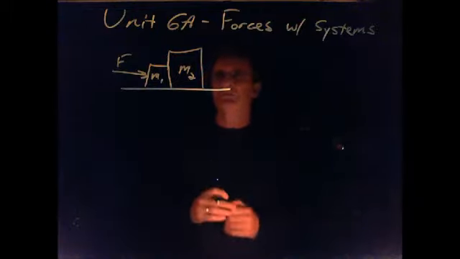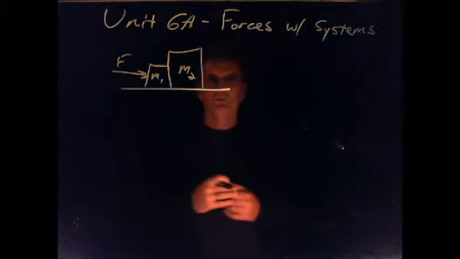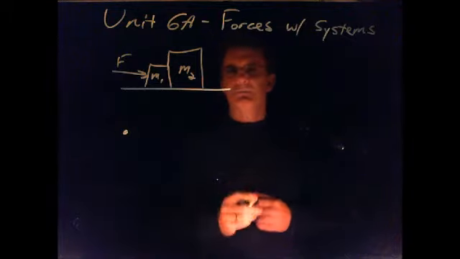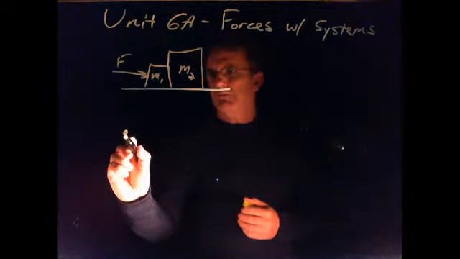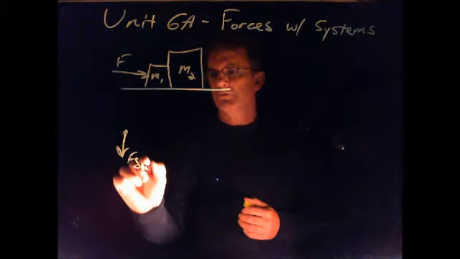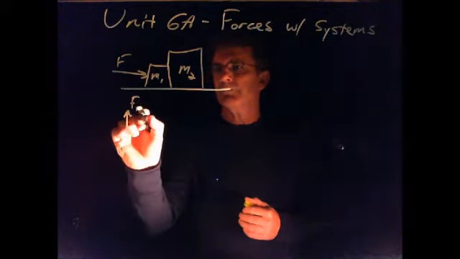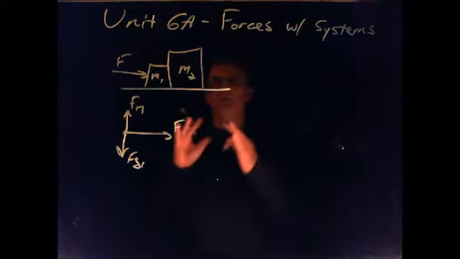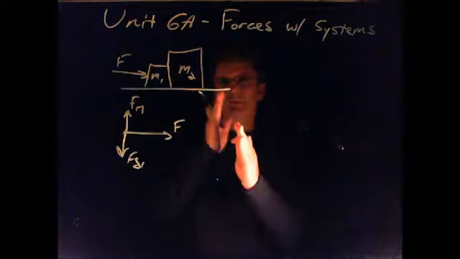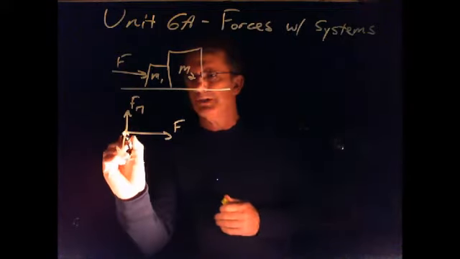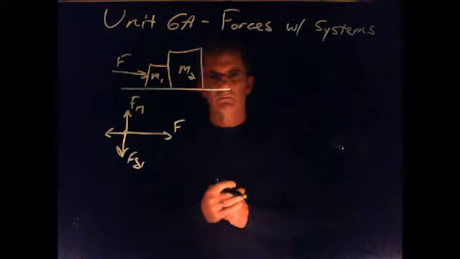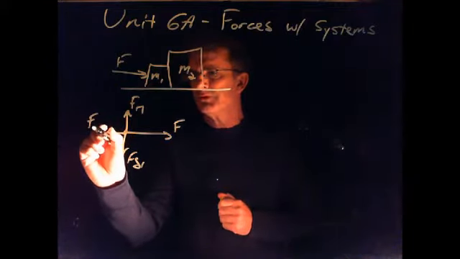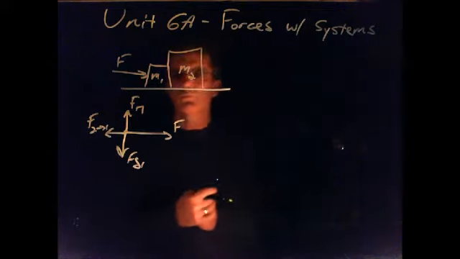For a typical force problem, what I would tell my kids is, first thing you do is a free body diagram. So this is a free body diagram for M1. We've got the force of gravity for M1, normal. We have our pushing force. We also have a force from M2 pushing back on M1 that points in the opposite direction. So this is from the force of 2 onto 1.